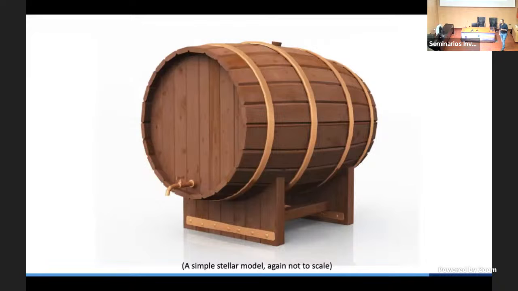And how does asteroseismology work? I give you another simplified model of a star, and we all know that if we knock on a barrel, what we get is a sound. By the sound, we can tell if the barrel is full or empty, simply if we get a high-pitched or low-pitched tone. Because the whole structure is resonating according to its average parameters. If the barrel is filled with a liquid, the average density is much higher than when it's empty. And we can apply that to stars.